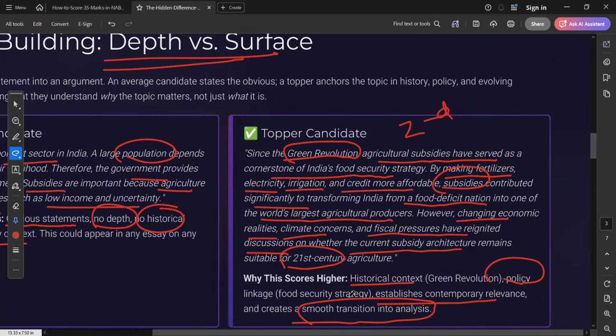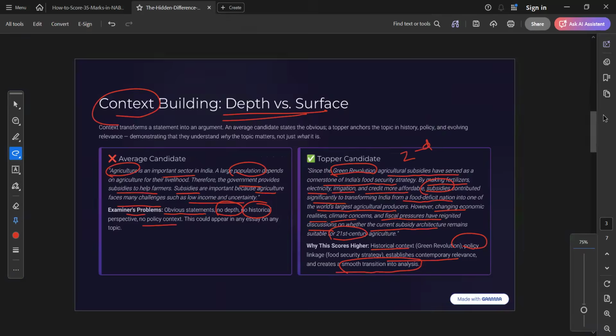So, first part intro, second part context setting. How do we do context setting? We got this idea. Now we will go into the analysis. PESTLE one: what are the causes for it, or what are the advantages for it? We'll write the PESTLE analysis. Then we do: what are the issues with it? How can we solve this thing? And then finally the conclusion.